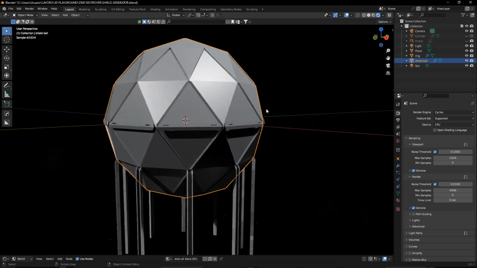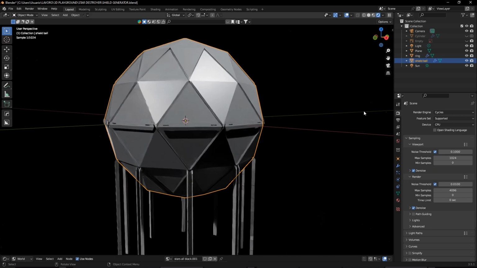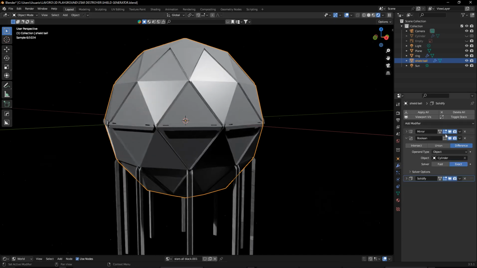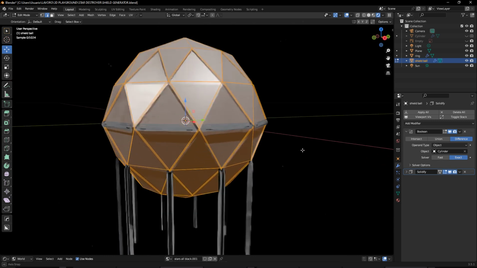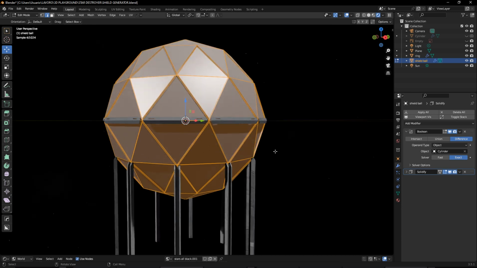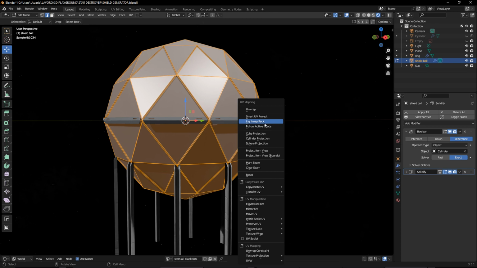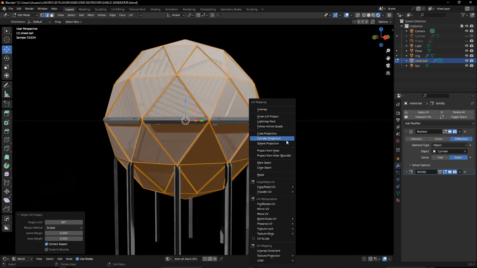And now what I can do is to enter in edit mode, select all. No, first I want to apply the mirror completely. Apply the mirror. So I have all the object in its geometry, and then U to unwrap, and let's unwrap it like this, Smart UV Project. Okay, no, I don't like it.